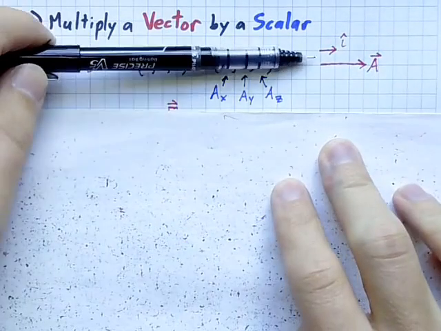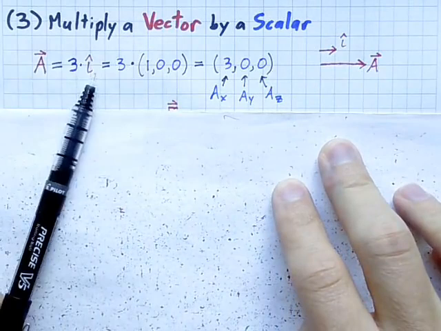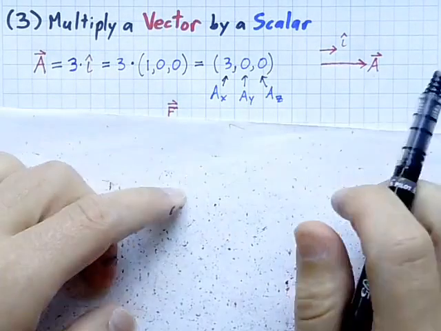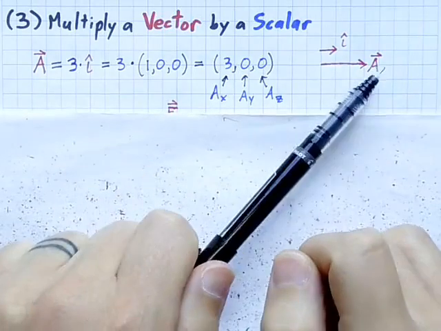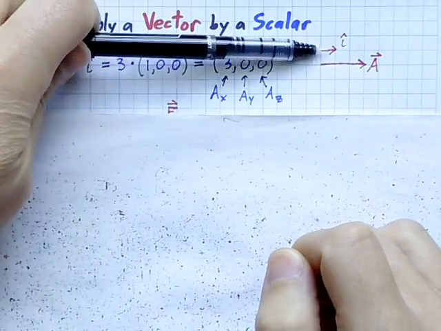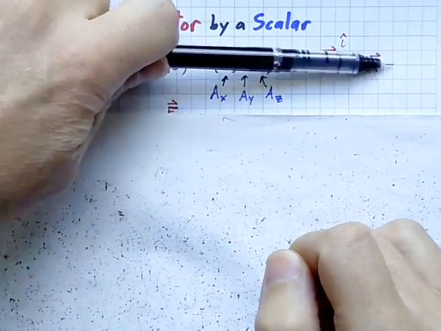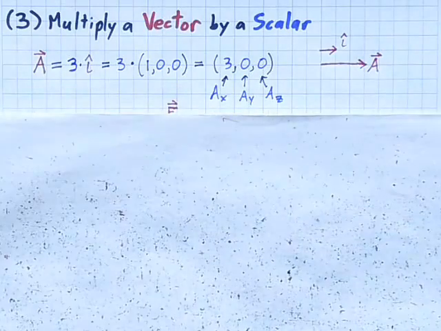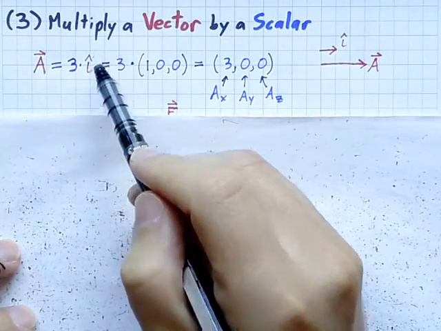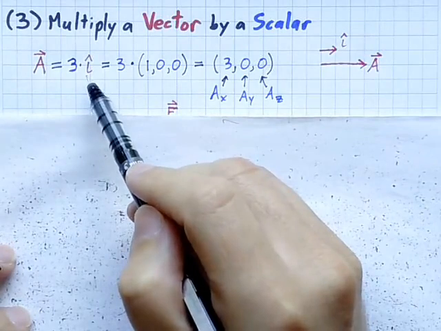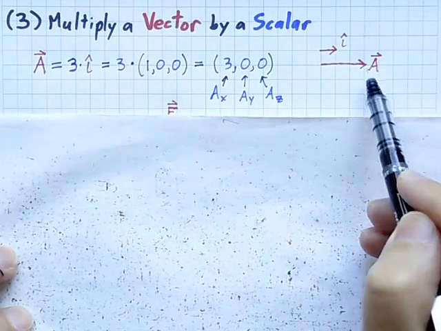Visually, we took I hat, the little unit vector pointing to the right, and by multiplying that vector by a scalar 3, what we did was increase the length of I hat. We sort of scaled up the vector. Note that A still points in the same direction as I hat. So multiplying by a scalar doesn't change the direction, it just changes the length of your vector. So we see here that we can kind of construct A by taking our unit vector, the basic Lego block of a vector, and just scaling it up. Make I hat bigger, and we get the new vector A.